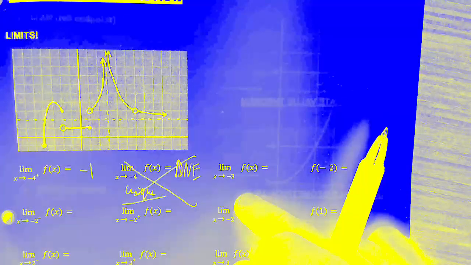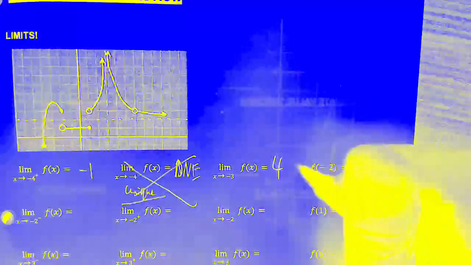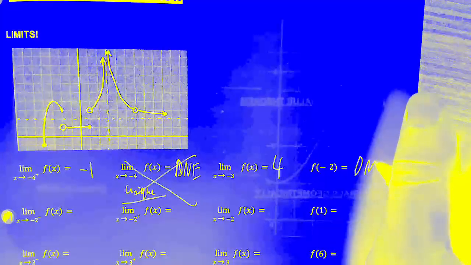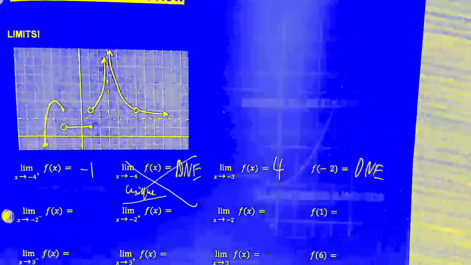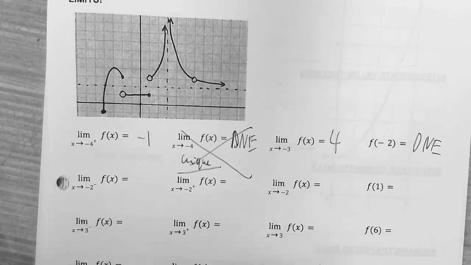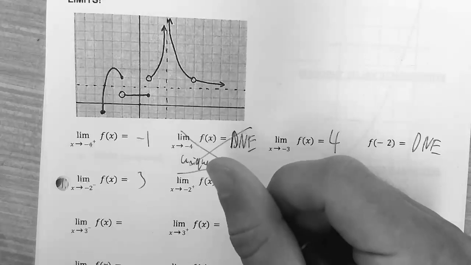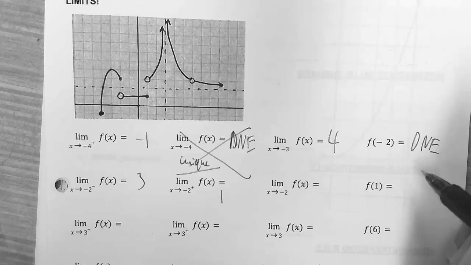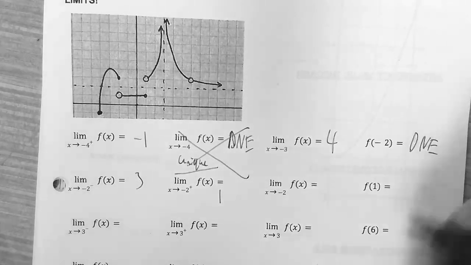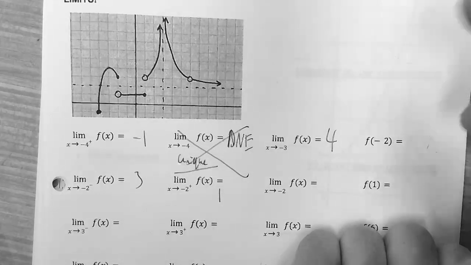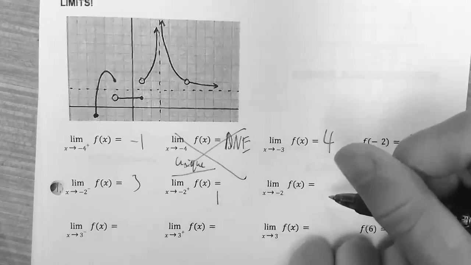Limit as x approaches negative 3. That is 4? Negative 2, that's D&E, right? They do not high five. They do not meet. Let's change this to a little better. There we go. Negative 2 from the left is okay. That is 3. Negative 2 from the right, that is okay. That is 1. Negative 2 overall. Oh, okay, this is not D&E. This is 3. My bad. I thought it was a limit. I was not paying attention. This is just 3. The limit at negative 2 does not exist.